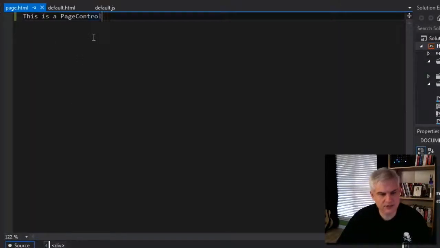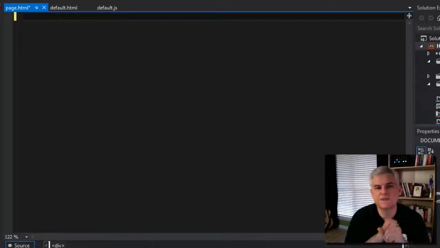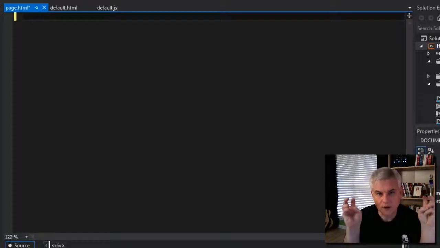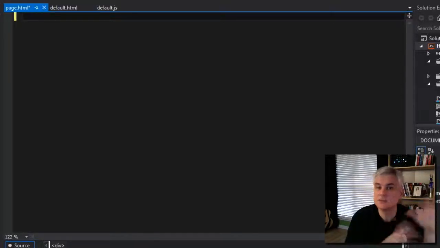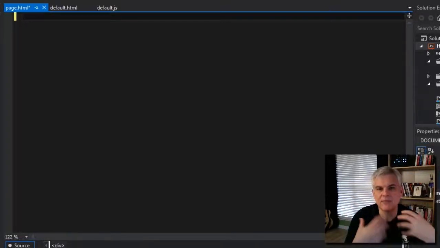So the first thing that I want to do is just go ahead and delete everything in here. And what we want to do is talk about two more features of WinJS that we're going to use extensively in this series. The first is lists, which are arrays on steroids. Essentially, they're observable. They support change notification, similar to the observable object that we saw in the previous lesson. And then WinJS also gives us the ability to create a list view. So it's one of several personality controls that give our app that Windows design language personality.